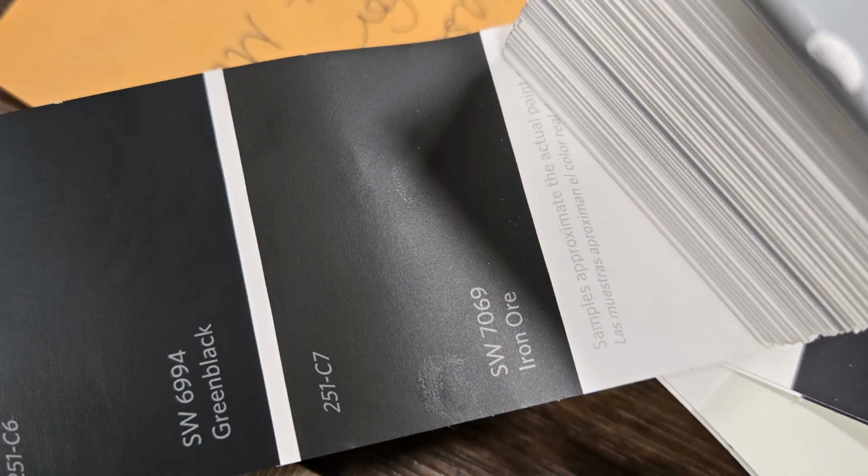You may recall from prior videos that I was struggling with the color of the kitchen cabinets, and I had decided that I wanted to go with a light wood finish, but then we found out that that would add considerable amount to the cost of the build, because our home builder makes the cabinets himself. So then, after talking with our interior designer, we ended up on this iron ore color, and that color is going to go on the island and also the cabinet in the butler's pantry and the bathrooms.